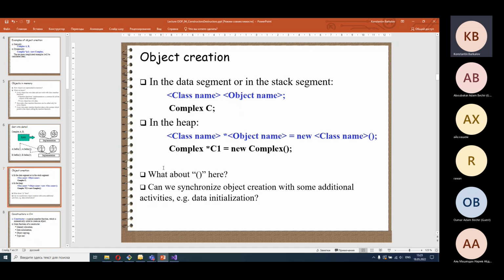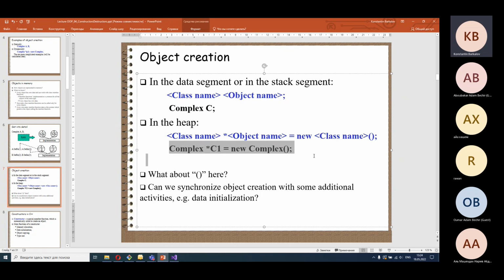But before we consider it, some new information: when we create the object statically, it will be placed in computer memory that is called the data segment or the stack segment. And when we create the object dynamically, this object is placed in the segment of computer memory that is called heap.